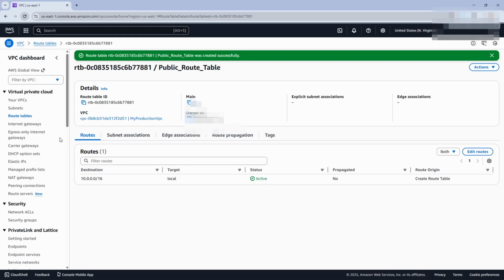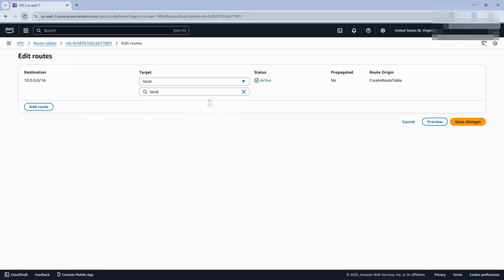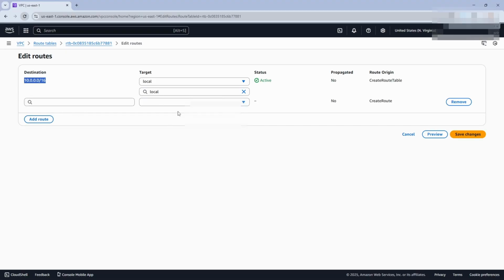Okay, then the next step will be for this route table. Since it's the one that is responsible for traffic that is intended for the internet, we will associate it with the public subnets. So we will create a route to the internet. So you come here to edit routes. Then you see there's already a default local route that is automatic here, and you cannot delete this route. This ensures that resources within a VPC can communicate with each other. There's traffic flow within the VPC, so we will add a route to direct all other traffic to the internet.